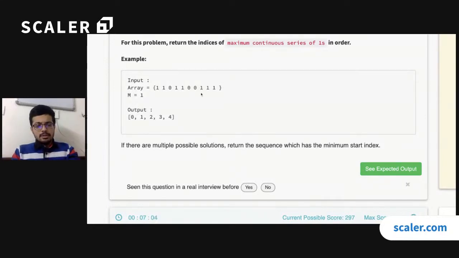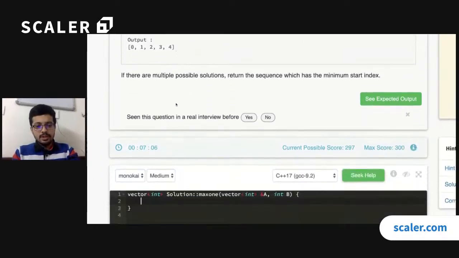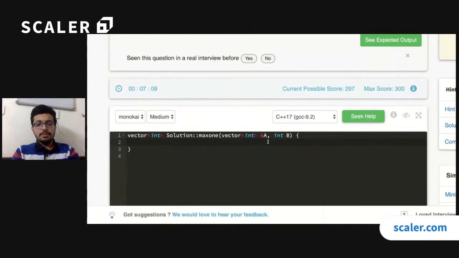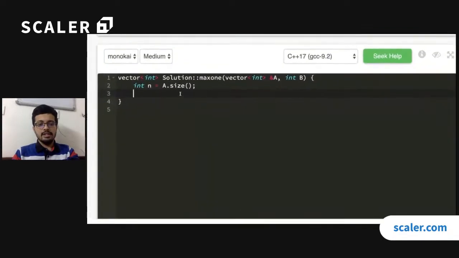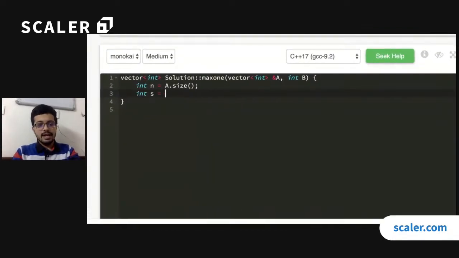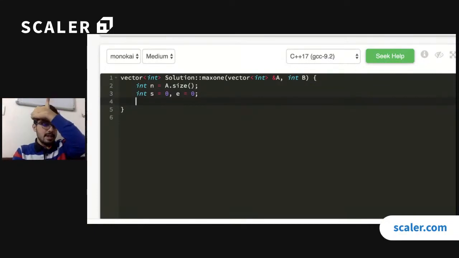Fair enough, we have reached a decent solution. So what we can do is start to code this. Here n is the size of the array, and my window will be represented by two variables, start and end. s equals 0 and e equals 0 initially, because initially the size of the window is 0.